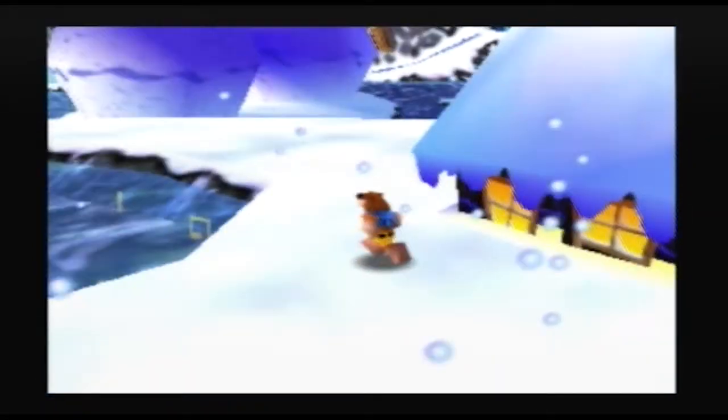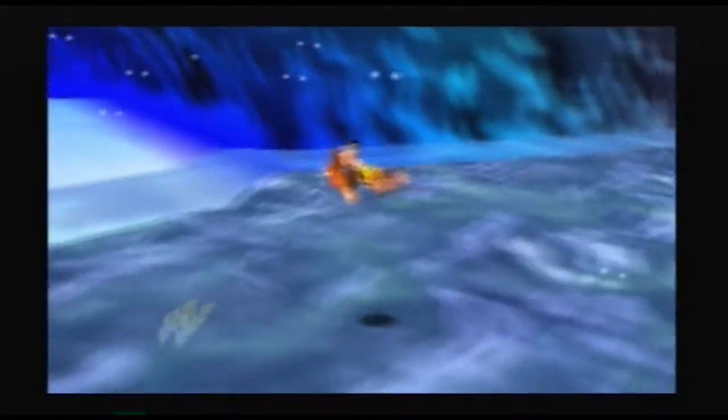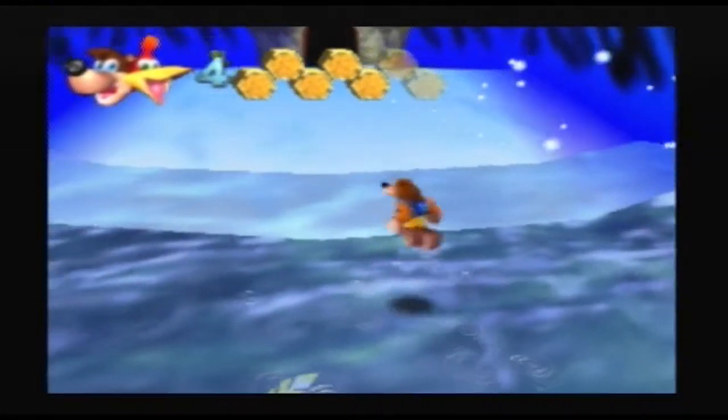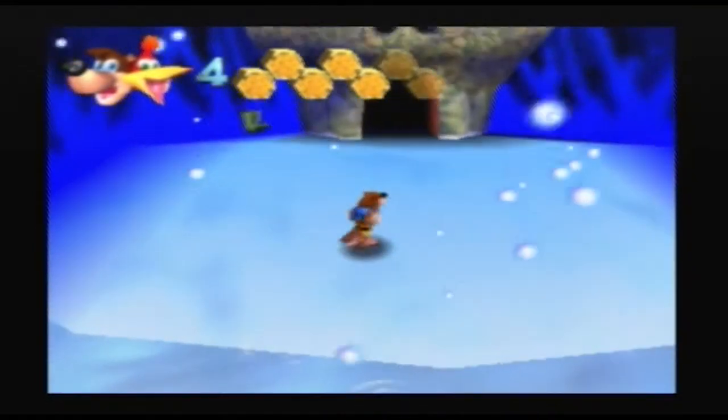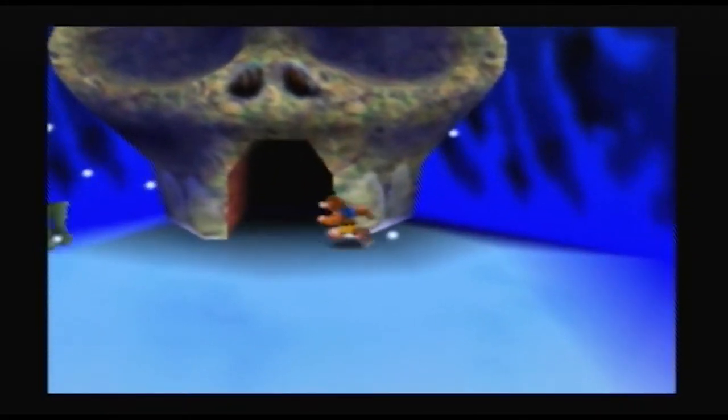So, I'm just going to cut ahead when I get there to save you guys the hassle. You know what, screw it, I'm just gonna jump across. Obviously, as you can probably tell, I messed up trying to fly across, so anyway, see anything up here? Nope. It's time to enter Mumbo's hut and get ourselves the next transformation!